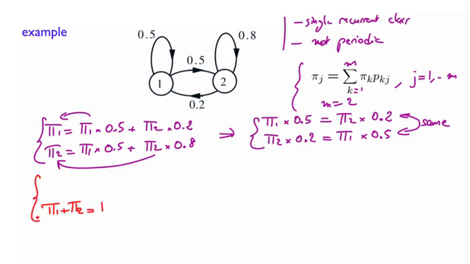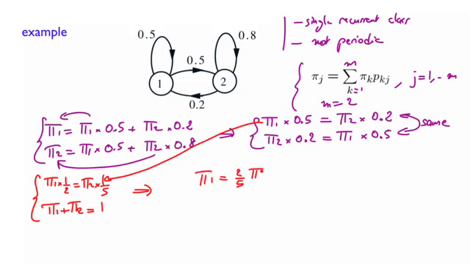And so now we're going to keep one of these two. Let's say this one. I'm going to write it here. And we can rewrite it by saying that pi 1 times 1/2 equals pi 2 times 1/5. Right? So now we're going to take that, replace pi 1 equals 2/5 of pi 2. This is the result of that. And we're going to use that pi 1 and replace it here.